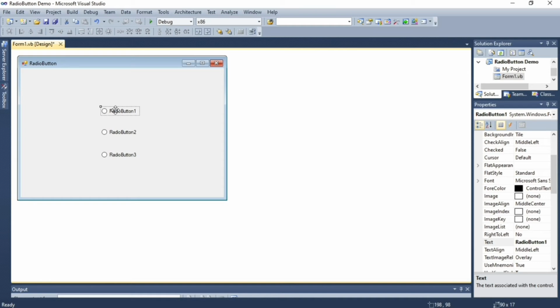One radio button text as red, the second radio button text as blue, and the third radio button text as yellow.